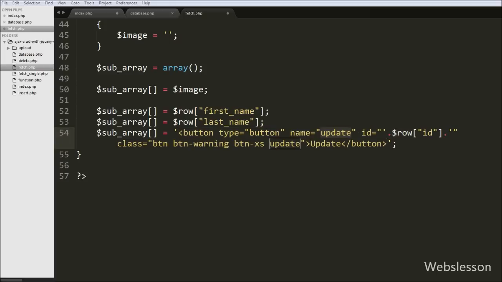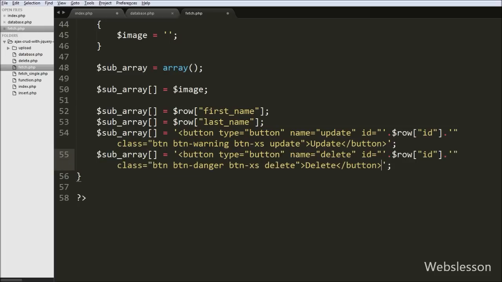Same way we want to create a delete button and store it into the $sub_array variable, so we write the $sub_array variable equal to a button tag with attribute type equal to button, name equal to delete, id equal to $row id variable, class equal to delete, and button text equal to delete. Here also we have stored a dynamic value in the id attribute.